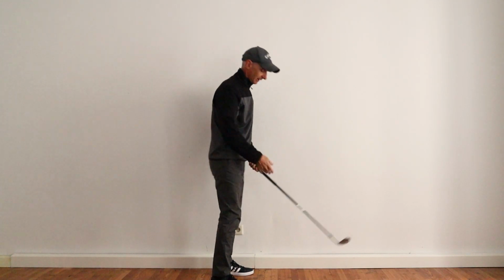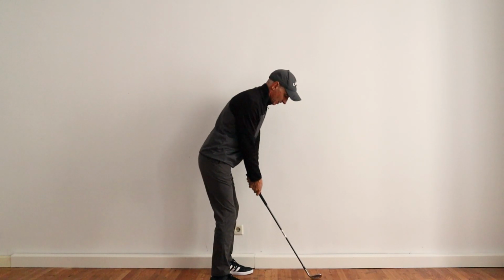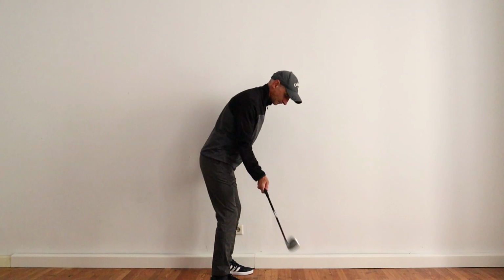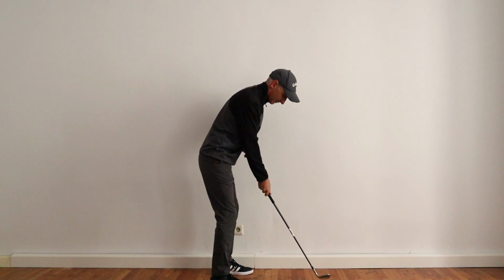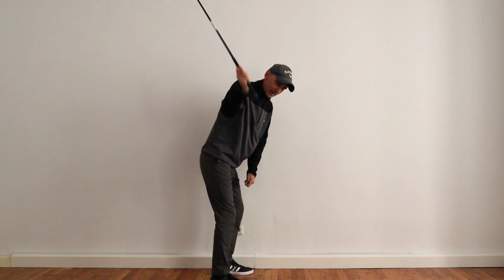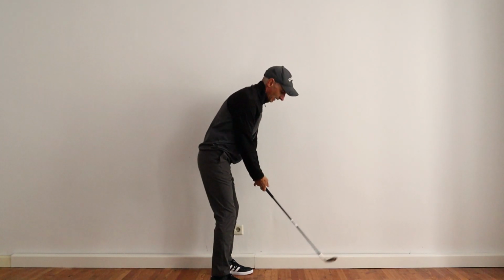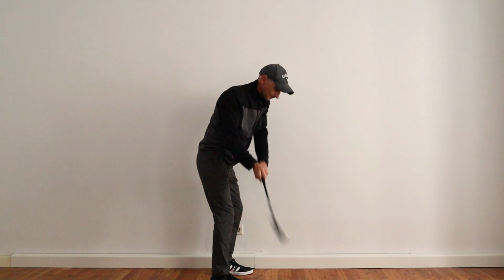Okay, so another interesting thing about the elbow, it really doesn't have to move that much. So if I start in this position here, look at the starting point of my elbow here. Now when I swing to the top of the backswing, you can see the elbow didn't move that much. So it's starting in this position here, and it's only moving to here. It's only about 20-30 centimeters. The right elbow shouldn't be doing all this extra work around behind the body this way. It's really just folding and working up, okay?